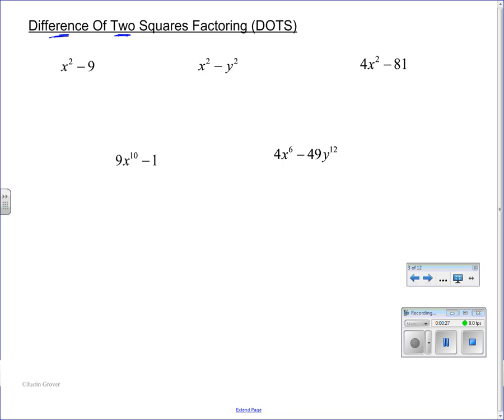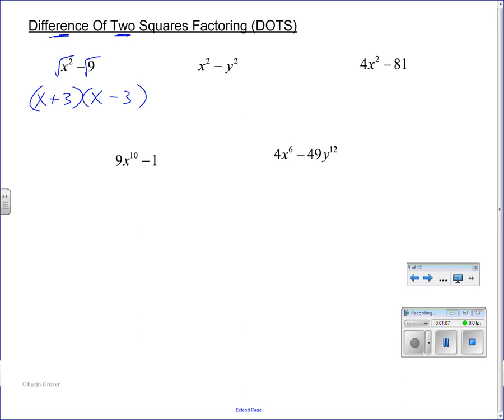This, like the trinomial, factors to the double parentheses, and the best way to approach these is to think often about squares and square roots. And so the first term of each binomial is the square root of the first term of your polynomial, and the square root of x squared is x. Now, for the difference of two squares, it works out that your two parentheses sets always have different signs, one plus, one minus, and the square root of 9 is your second term, 3. So your answer factors to x plus 3, x minus 3.